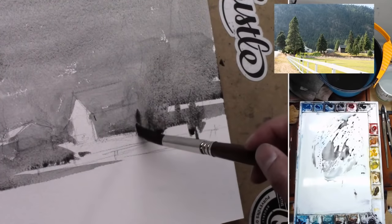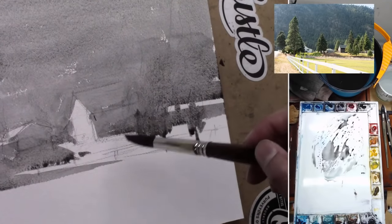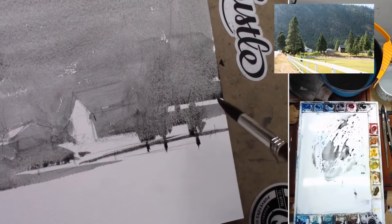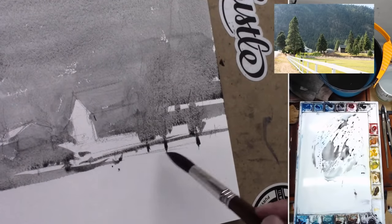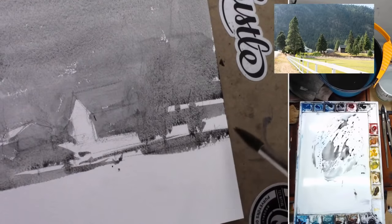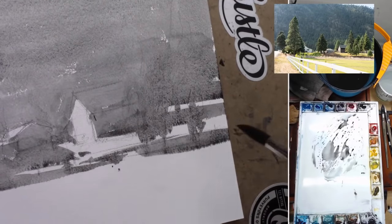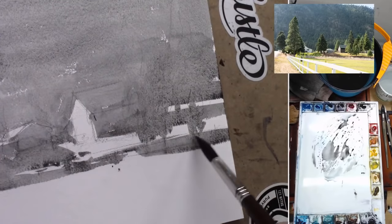And I'm just going to paint some more happy little trees. Tree trunks stuck here. Okay, and we can get some of those shadows and stuff in. Just here, just paint that big shadow shape here. Okay, we can come back in and paint the fence. The fences are darker, so not to worry about those.